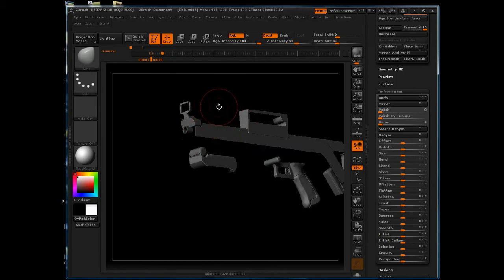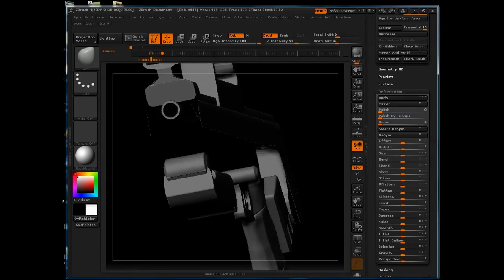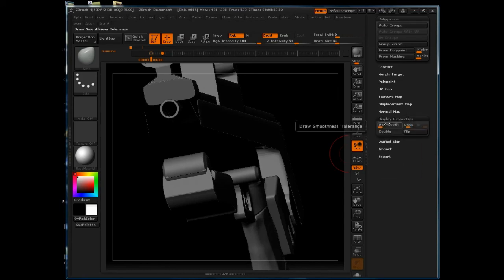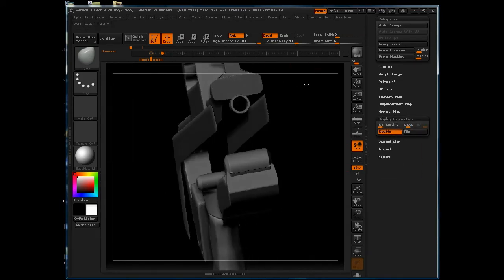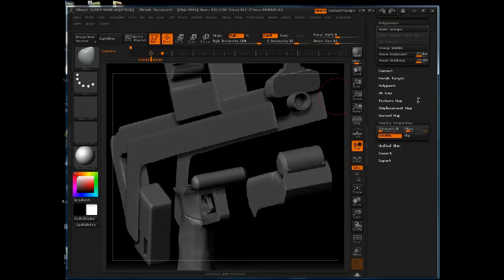So let me isolate that, zoom in, and see what's happening here. I'm going to go down to Display Properties and turn on double-sided so it's easier to actually see what's happening here. And it looks like just where it's curving under, it's kind of doing something funky.